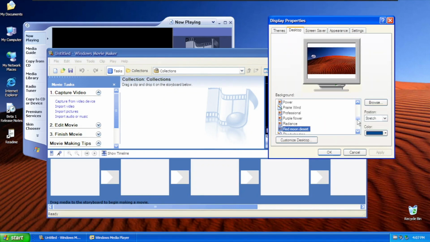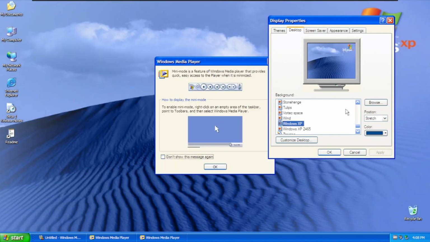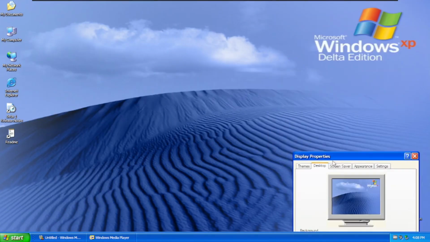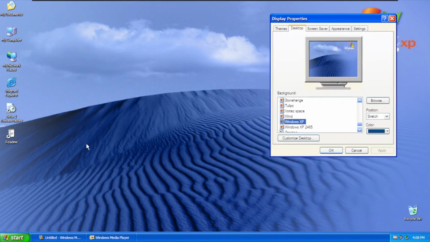What about the desktop background? We're going to the beginning. Professional, this is from the Whistler. What the heck? This is a different one. Stretch. Alright, so this is the different version, because the actual Windows XP one is of course the Windows XP logo bent into white stuff, and then the Windows XP Professional text is in here.